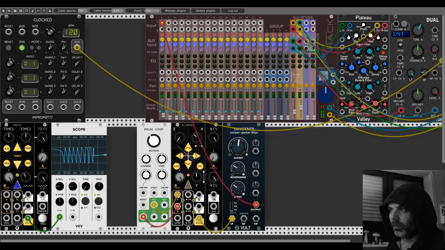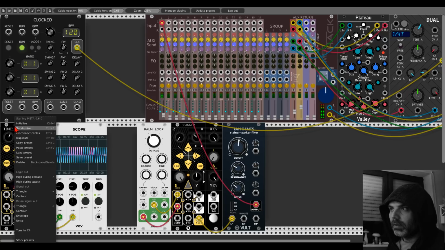And now we can also modulate this here and get all sorts of nice modulation sources.